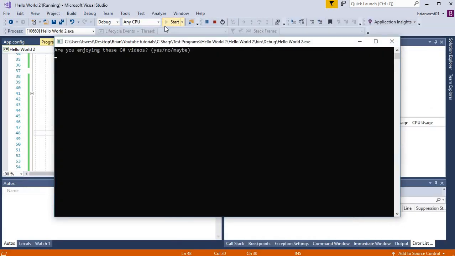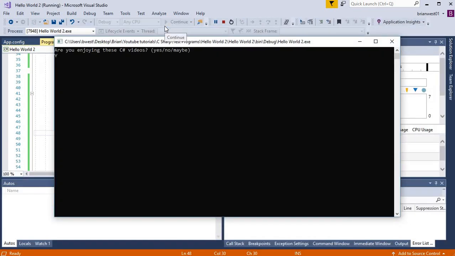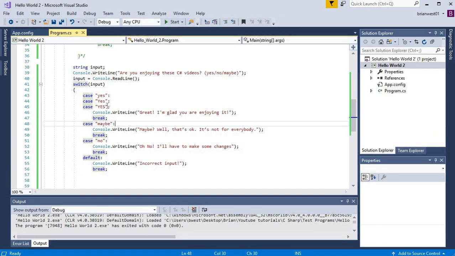But what if you have sticky fingers like I do sometimes and you accidentally do Y and an E but not an S? Oh, that's incorrect input, because capital Y, capital E, lowercase s was not something that we addressed here. That's part of the reason that we changed everything to lowercase, so that we didn't have to worry about little stuff like that. So anyway, it's stuff that you have to play around with as the programmer and figure out what's going to work best.